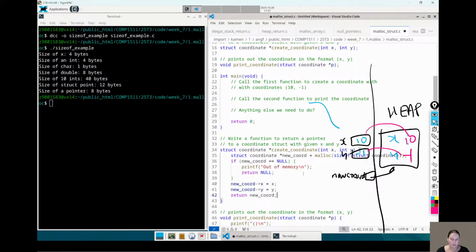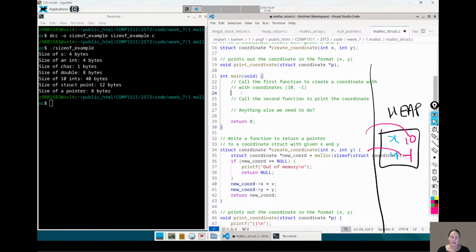And we don't use address. This whole variable is storing an address. It's a pointer. So this matches this, we just return it. Okay, then when our function finishes, because it's on the heap, it'll still be available as long as we return it and whoever called our function stores it somewhere.